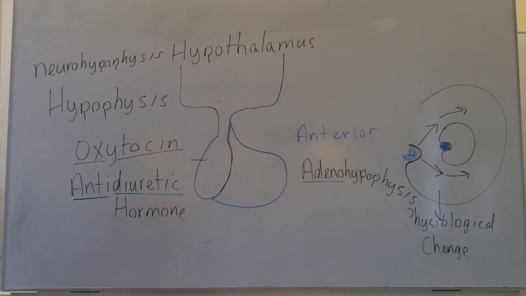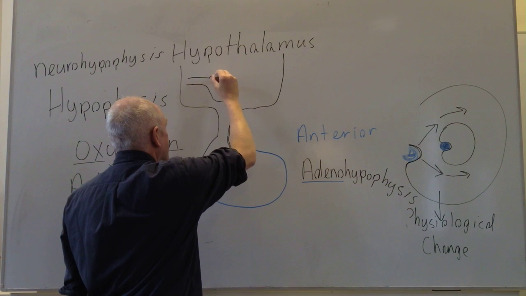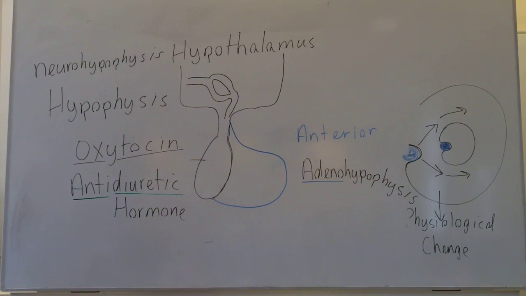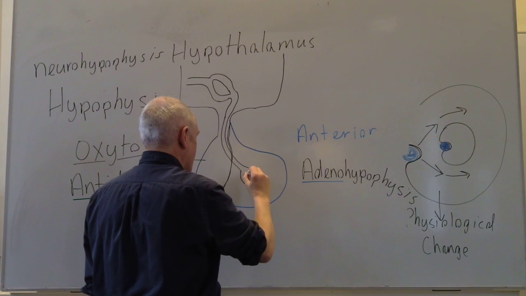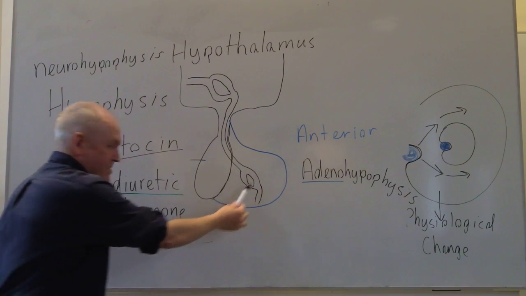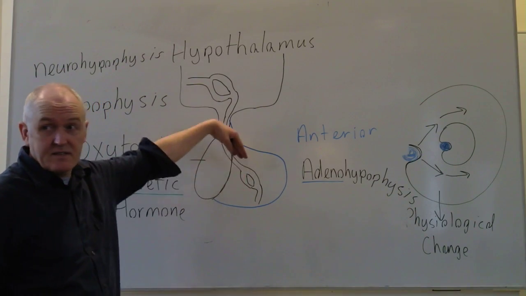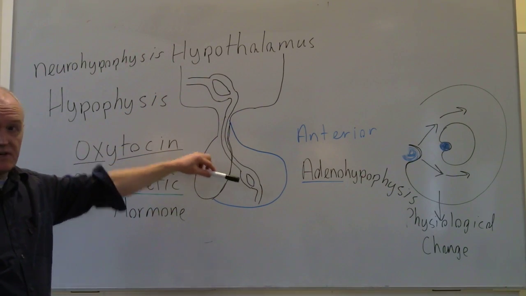But these hormones are unusual in that they don't go into the systemic circulation. They just take a shortcut. So blood comes into the hypothalamus, goes round capillaries in the hypothalamus, where these hormones are absorbed into the bloodstream. But instead of going into the systemic circulation, they just take a little shortcut down to here. So there's a dedicated system of blood vessels that takes them down to here. And then once the blood is circulated through the anterior lobe of the pituitary gland, through the adenohypophysis, the blood then drains into the systemic circulation. Quite unusual, isn't it? So it's a vein that begins in capillaries and ends in capillaries.